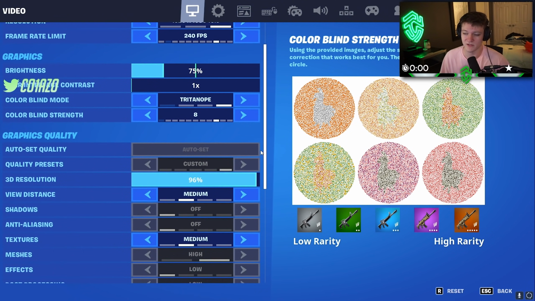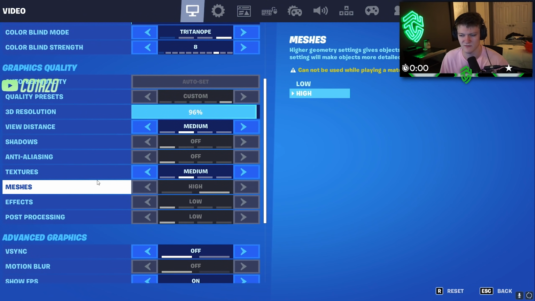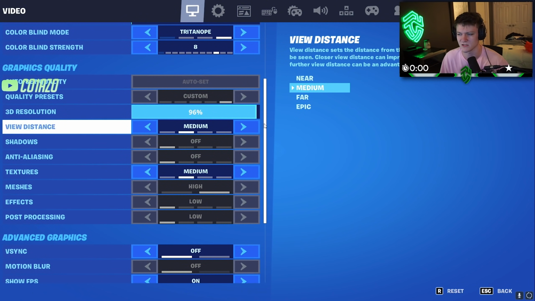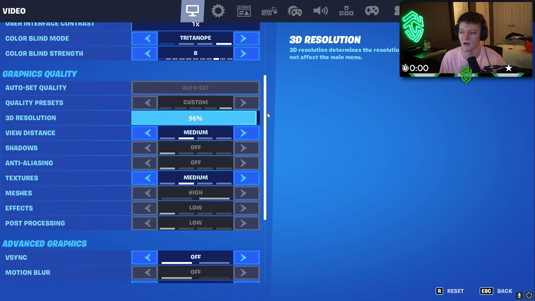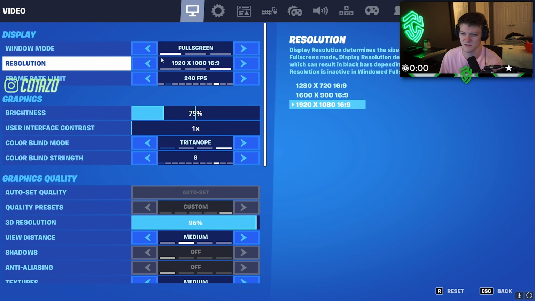Some people are using the mobile builds. I do not use the mobile builds. I use the meshes or whatever. Where is that? Is that even a thing? Mesh is high. I don't play on low meshes. 3D res is 96. I don't know why the person who tweaked my PC put it there, and it's been there forever. Resolution is 1920 by 1080.